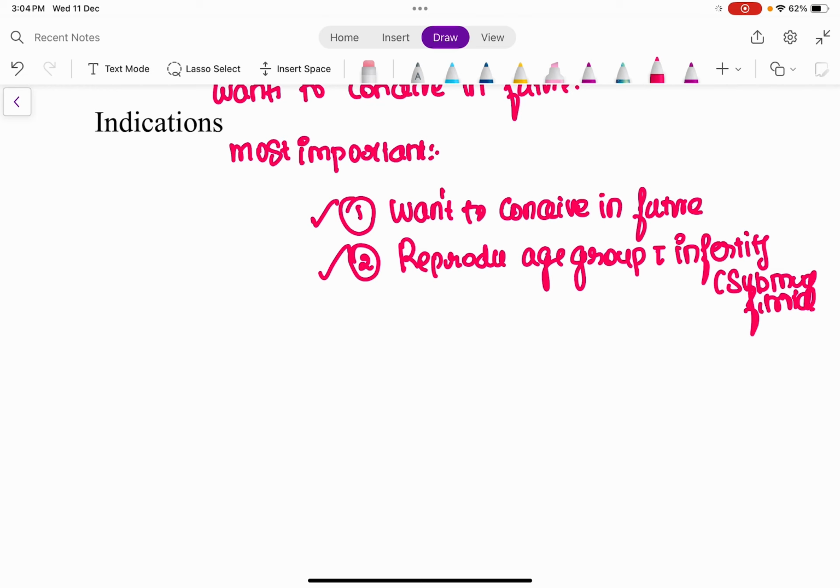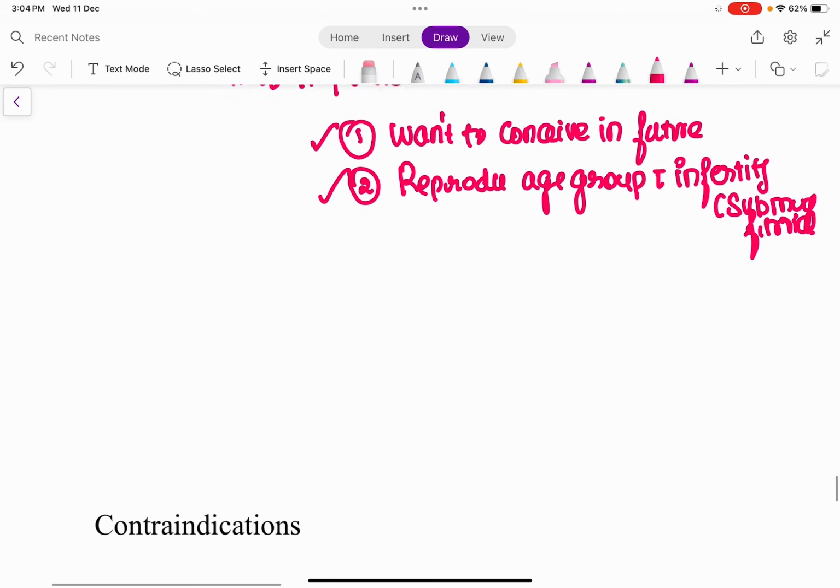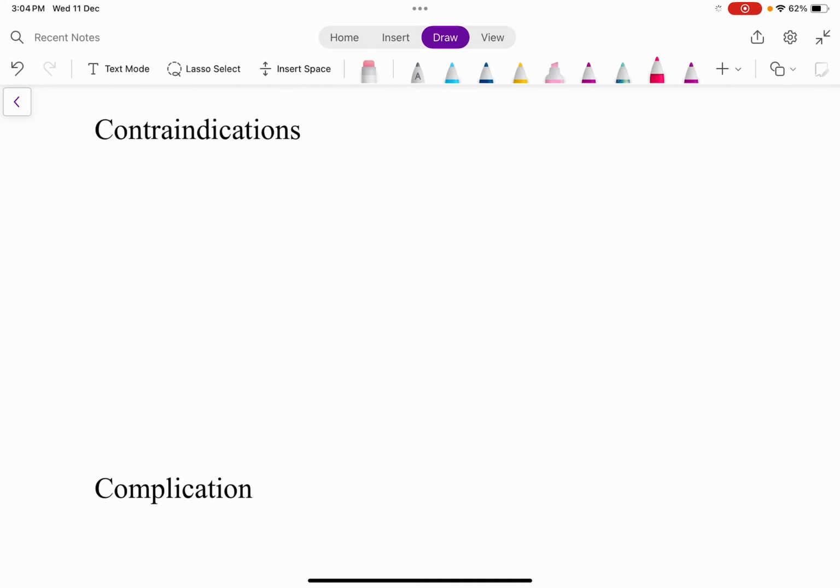You need not consider myomectomy, because myomectomy is a conservative approach where you're going to preserve the uterus, but there is no need to preserve the uterus in a patient who has conceived and has completed their family. So most probably at more than 40 to 45 years of age, if the patient has completed the family, you can just remove the uterus, right? But if the patient hasn't completed the family, has infertility, and is a reproductive age group female, you can consider myomectomy as the sole treatment of choice in fibroid. Is that clear? Yes.